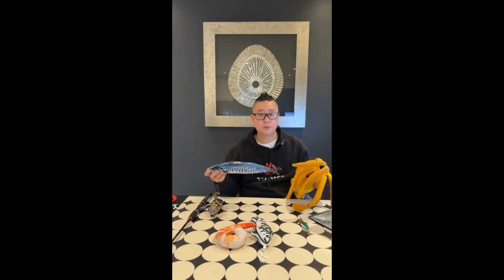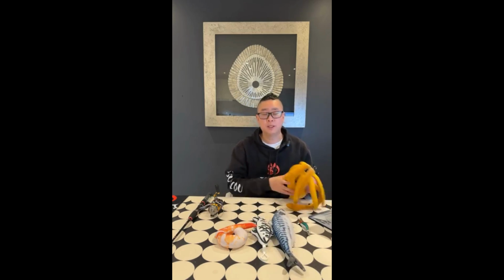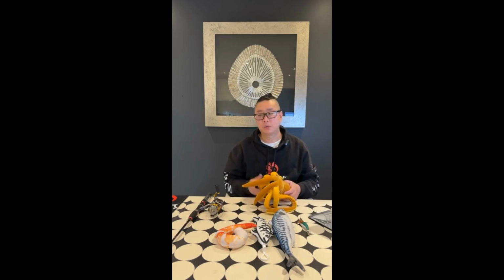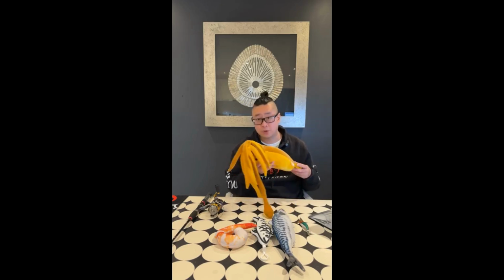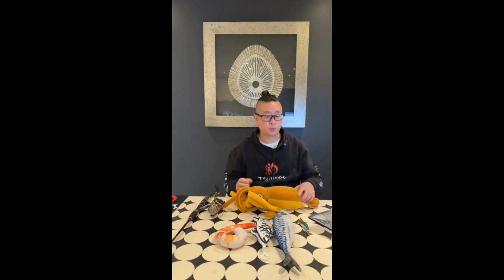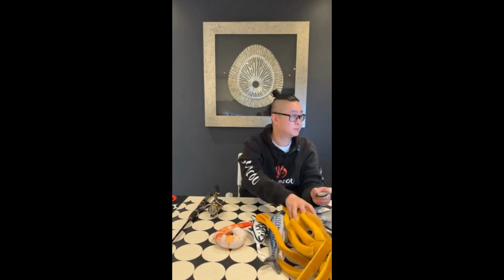So give it time. This method is very subtle, so you do not spook the squid, especially when it's quiet time, and it will bring out their curiosity to check it out. That's why you see a lot of small or medium-sized squid come follow your jig, but they just back off. Because you do not give it time, and your action is too aggressive, that spooks it away. So give it time so that you have a chance to hook it as well.